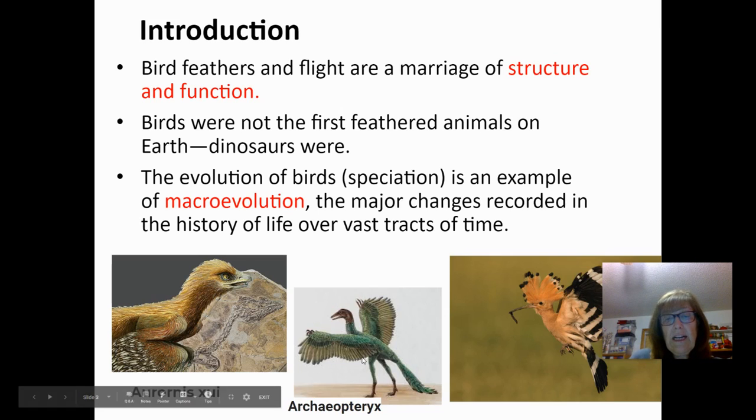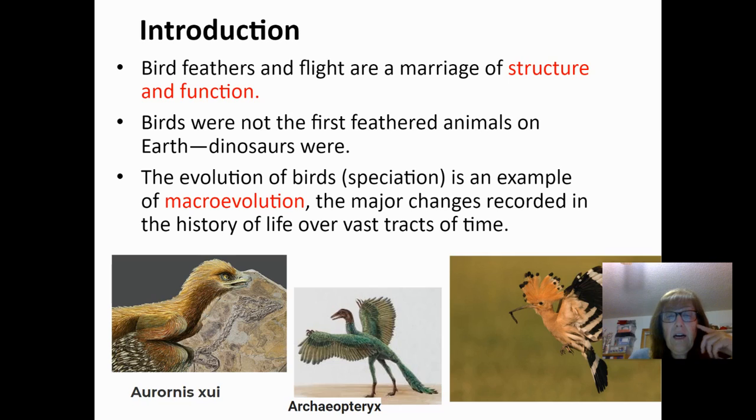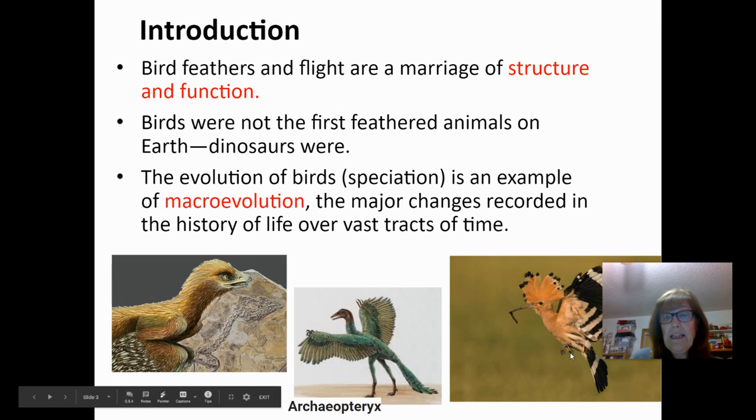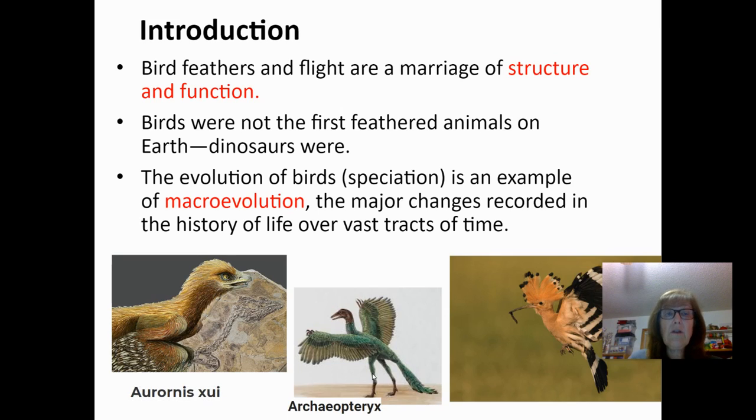They currently classify birds as dinosaurs. They used to be in their own phylum of Aves, but now they're dinosaurs. And it kind of makes sense because if we look at leg structures and this beak structure, there is a lot of similarity between the scales on their legs and the scales on reptiles and so on.